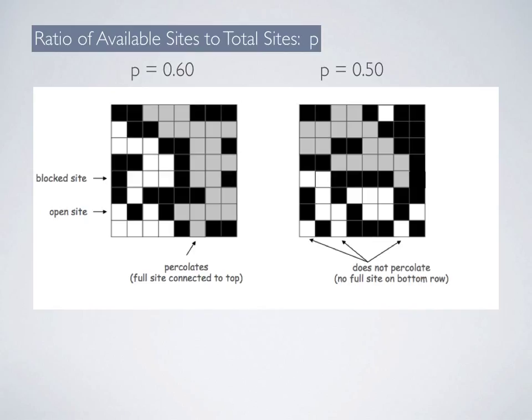So when we go through each cell, there's 60% chance that I'll assign the cell to be 1, which is the open site, it's available, and it's white color. Or it's 40% blocked site, which is black. And the same thing we're doing for 50%. Whenever you see the one on the left, the full sites are forming clusters.